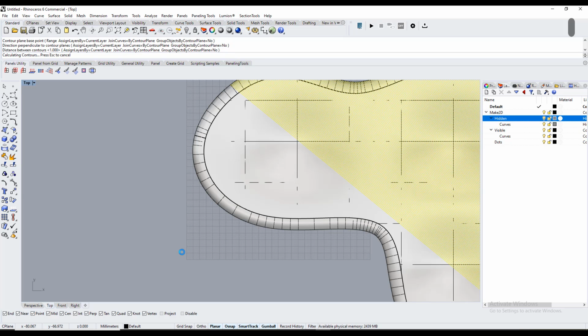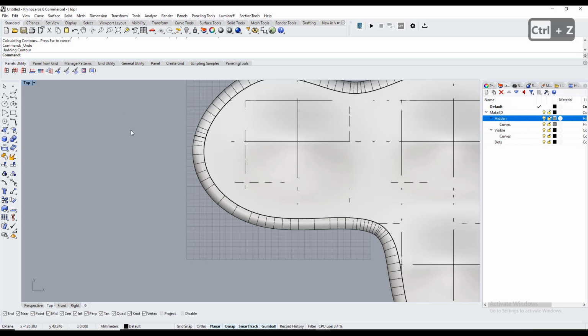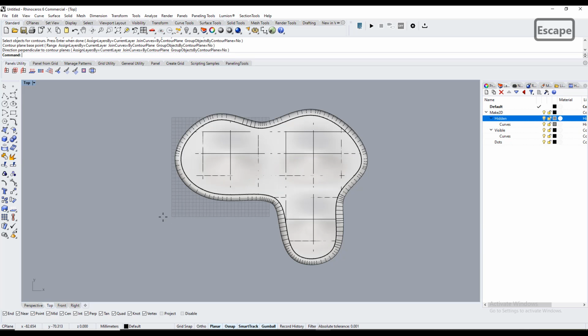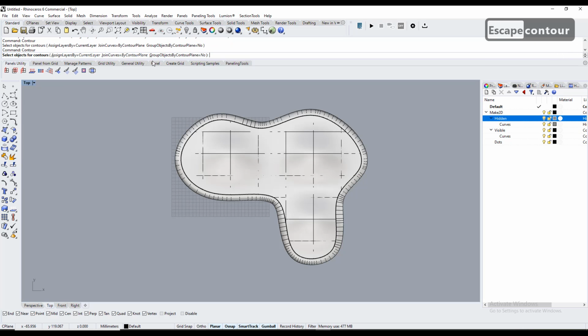So there are way too many contours. I should have changed the distance. I'd expect you to do a basic unit setup first. I'm just eyeballing it right now. For you, you should do it in meters. So let's do it one more time. Let's select contour. We can change the distance somewhere around here.